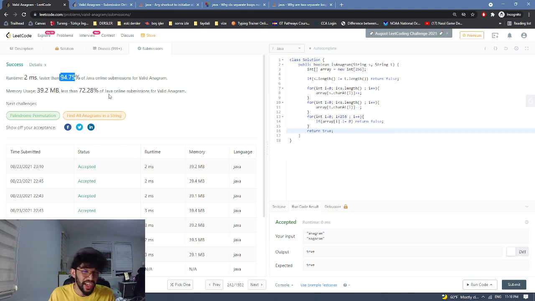I don't know the accuracy of these numbers, but what I noticed is that I solved this question a couple of days ago and was playing with the numbers.